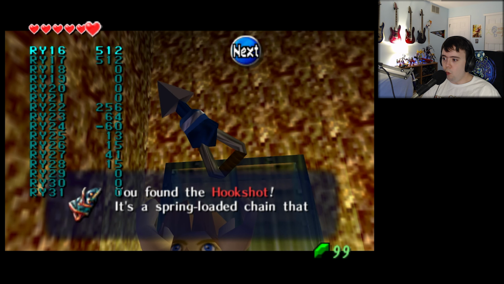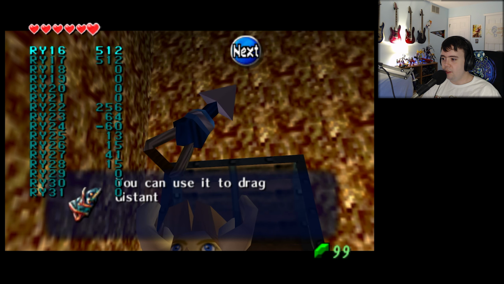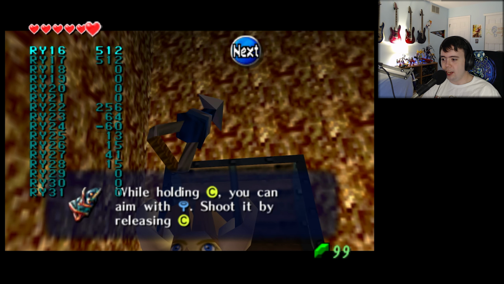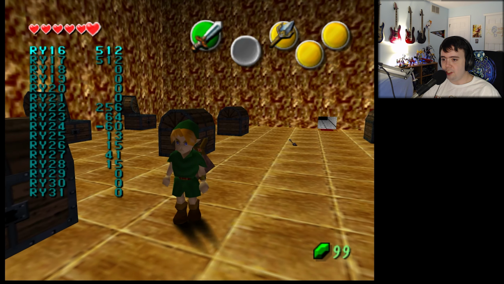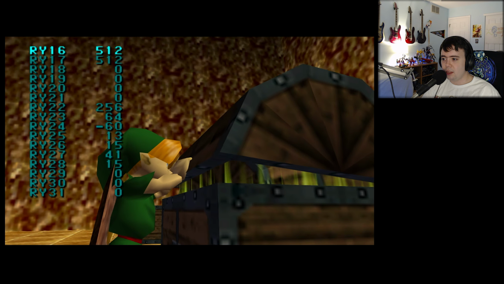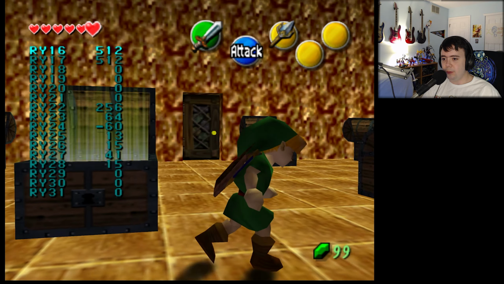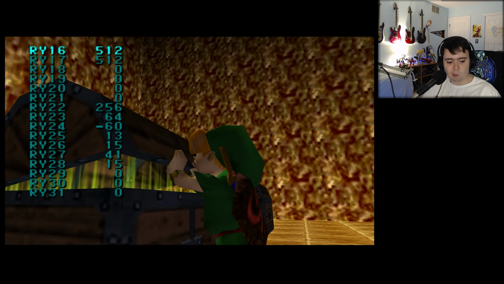There's the hook. Oh, look at that sprite though. That's cool. It's like a fish head. Fish shark shot. The shark shot. It's pretty cool looking. I wish the actual item looked like that though. That's the shield. Okay. Megaton hammer. We can break those rocks that we saw in the other area where we were blowing stuff up with the Zora.